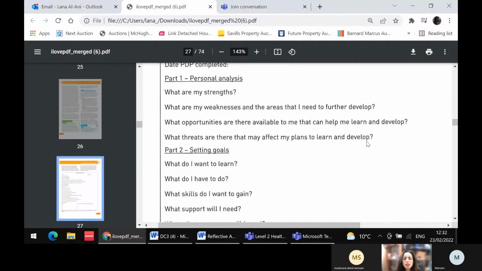Or what's another threat you might have? A threat is that you need to have more training, because you feel like some of the clients might suffer because you don't provide excellent support for them. Maybe talk about a diabetic person, or someone who's got heart problems, and sometimes you don't know how to handle the situation, or someone who's got epilepsy and you don't really know, and you feel threatened from inside because you need to do your best, but you can't make it.